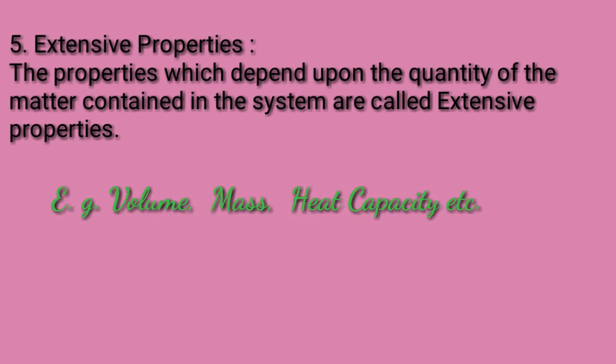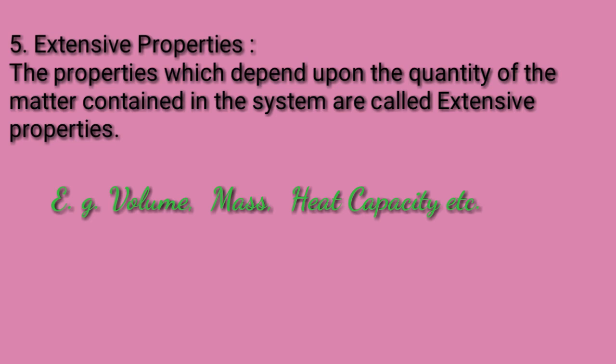An example of extensive property is volume of a substance, because volume depends upon the amount, that means the quantity of that substance or matter. For example, 100 grams of water occupy 100 ml of volume. If we increase this amount, 100 grams of water into 1000 grams of water, this 1000 grams of water will occupy 1000 ml. That means volume of a substance depends upon the quantity, that means the amount of that substance. So volume is an example of extensive properties.